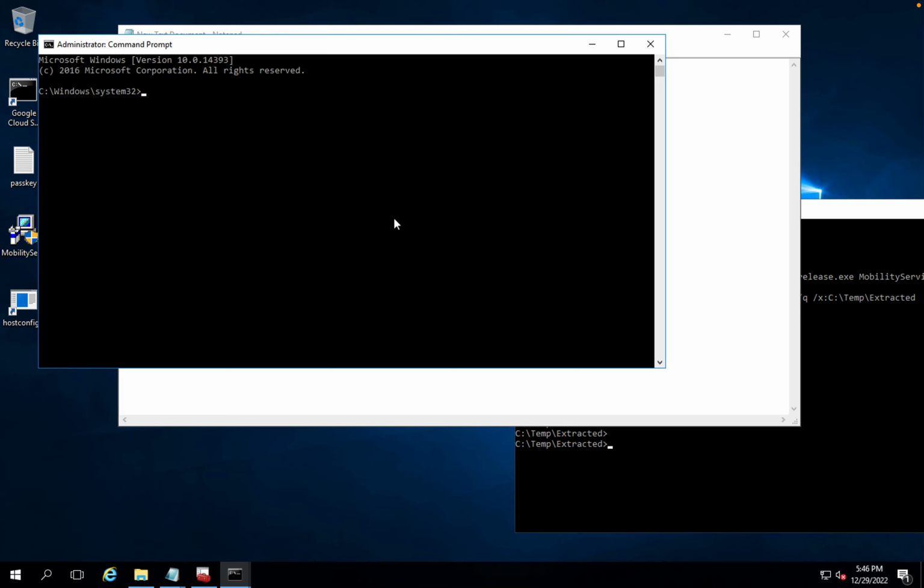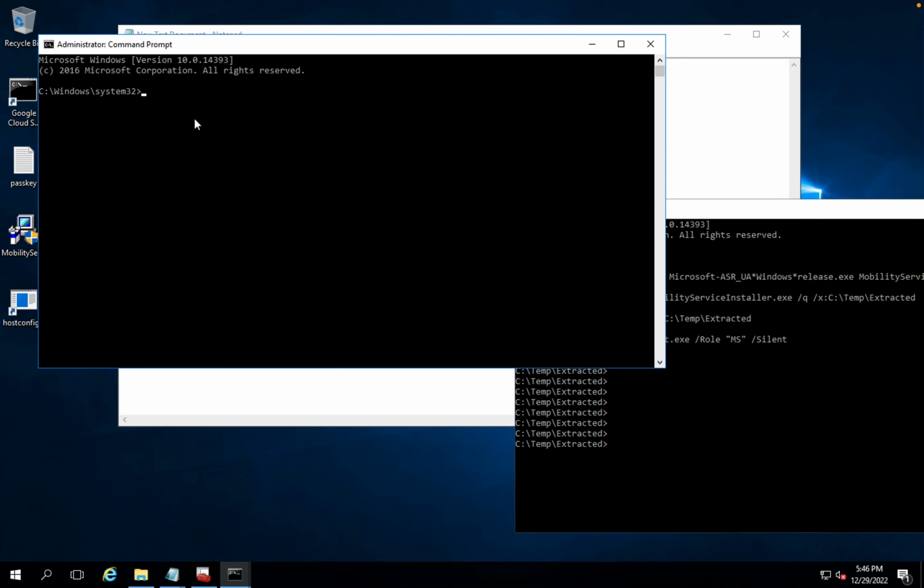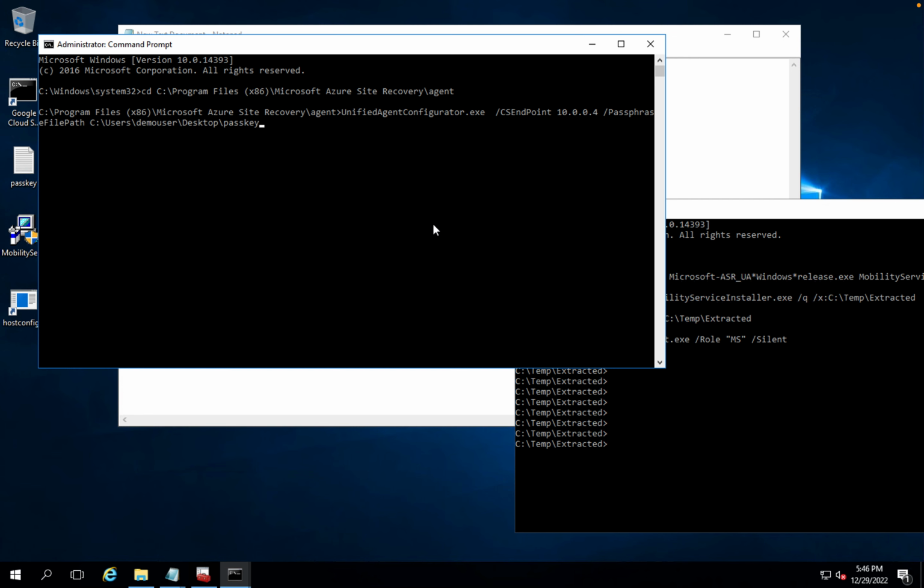All right, installation is also successfully done, which means we can move forward now. So the next step is the registration. I have run the command prompt as an administrator because when I'm not running it, it has permission issues. It's not able to move forward and go into the installation directory. So yeah, this is the thing, right?